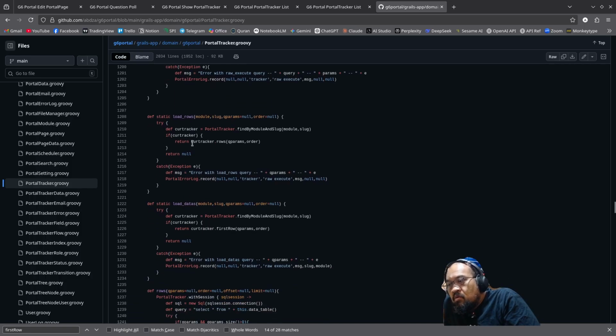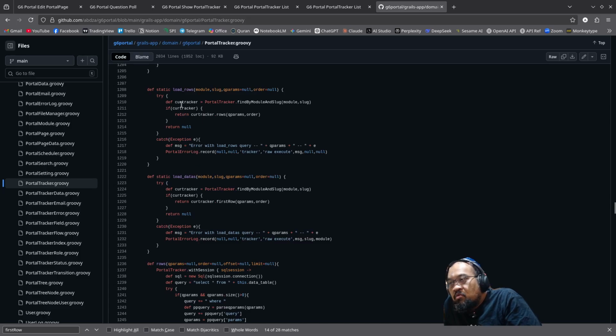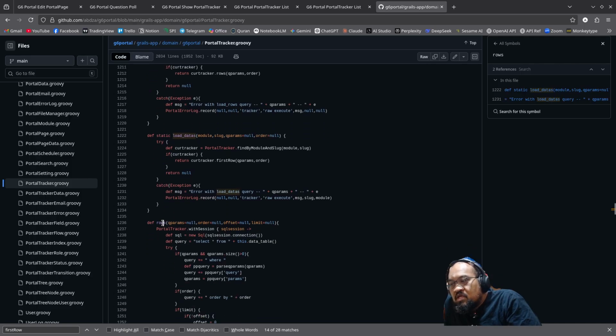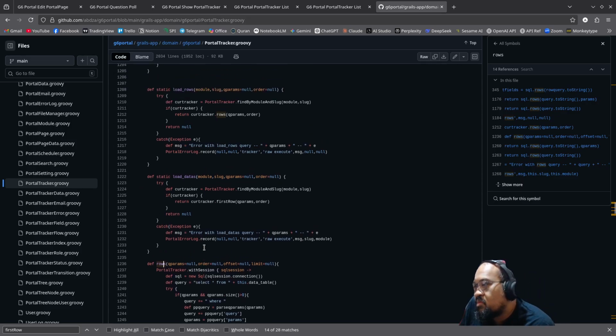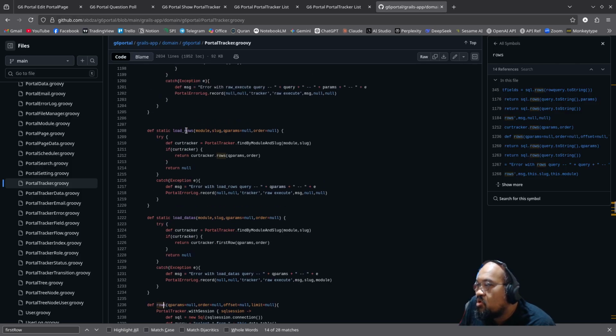Here we go. So this is actually the proper way. Load rows and load data. Yep. Rows is actually an object of the portal tracker. Since we didn't load any portal tracker yet, we're using a static method. So we should actually be using load rows. Okay. And we can actually use the load data.